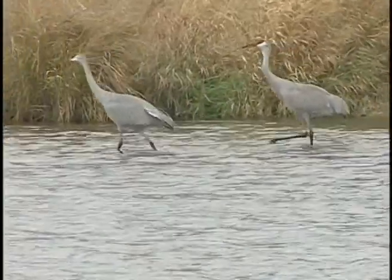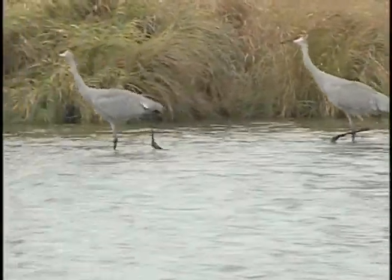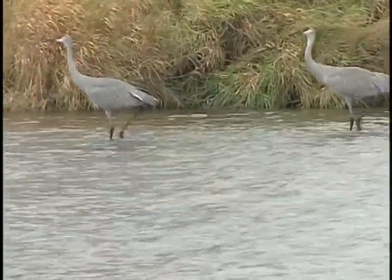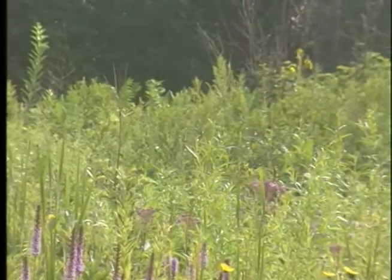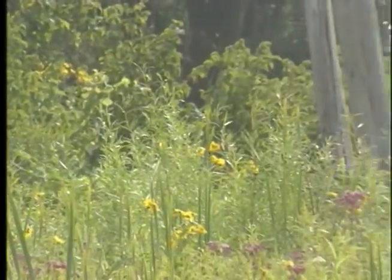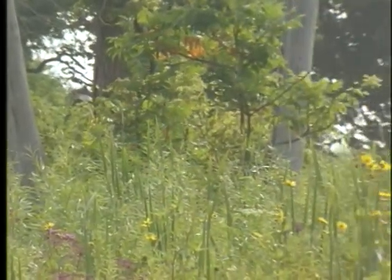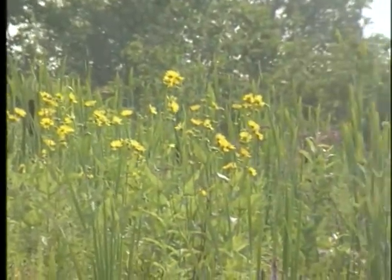So is that good for the edge? Well, it makes a good place to live for some plants and animals. Edges are full of life because they combine the plants and animals from the ecosystems that surround them. A variety of plants means there's a variety of habitats for lots of different kinds of animals. And with all those different habitats, a lot of animals depend on edges for their food and nesting sites.